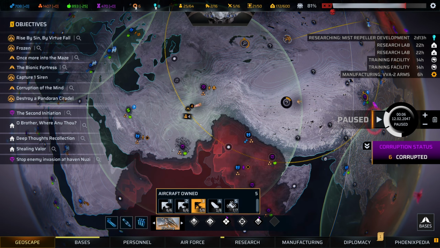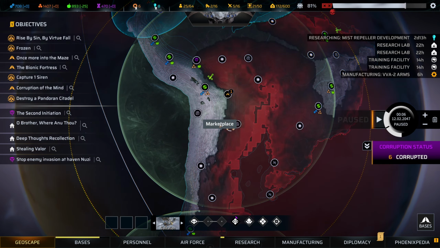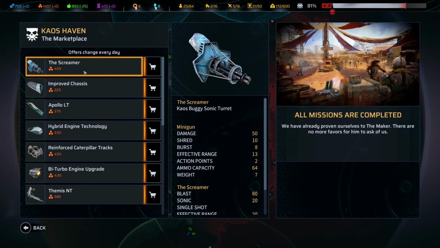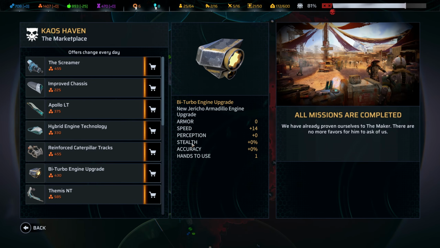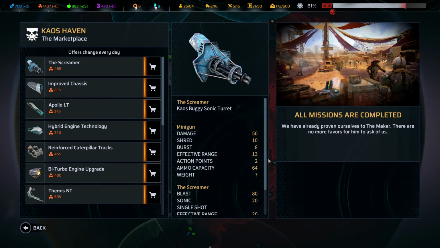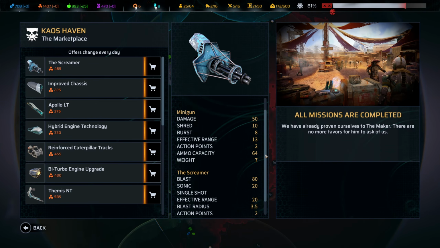Oh, and of course, the Salvation is at the marketplace. So let's take a look at what there is. Screamer. This is a Kaos Buggy sonic turret. Really, another weapon for the Daddy-Con Coupe? It's got a minigun and a screamer. It's a sonic blast. It does 80, but it's a single shot. Oh, I see. It's got a radius on it. I see. And what's the range? 20. That's actually a pretty good range compared to the other weapons on this thing. Okay, what else do we have?